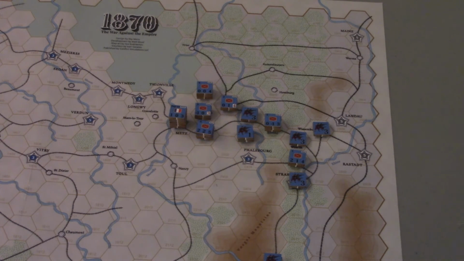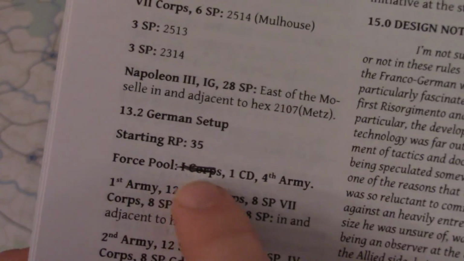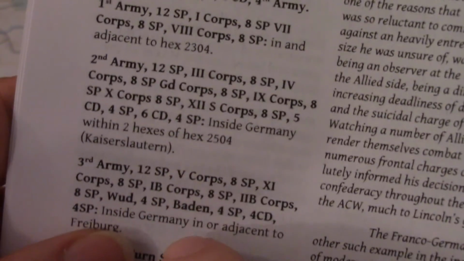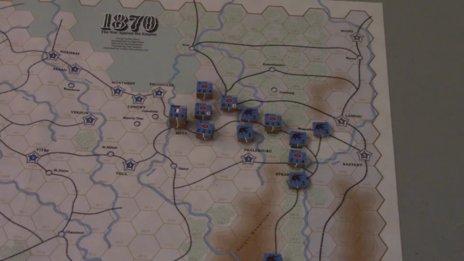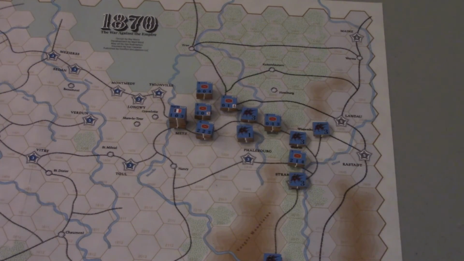Now, there's some setup errata that I marked in my book with pen. So the German First Corps is not in the force pool. It's actually with the First Army, so you can mark that off. And then they make reference to the 1B and 2B. Well, the counters actually use the number 1. That's just a typo, and I think that 1B and 11B are functionally Roman numeral 1B and Roman numeral 2B.